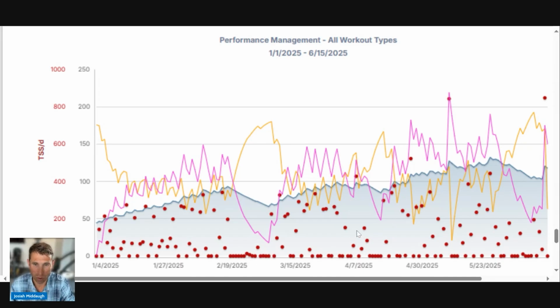So let's go to the basics. These red dots, every red dot is a workout. Each workout is given a TSS, and here's the TSS scale on the left. These really high TSS numbers are probably from a very long workout, or a day where somebody did 2 or maybe even 3 workouts in the same day, and those stack on each other, and you get a really high single TSS. And these red dots on the very bottom mean that there was no workout completed on those days. So those would be essentially off days.